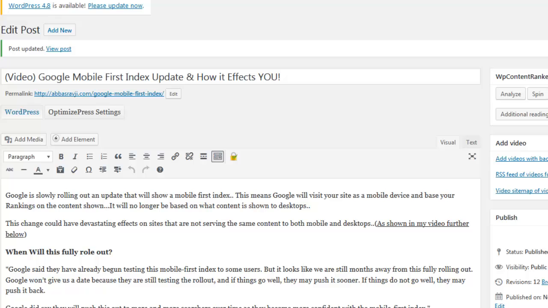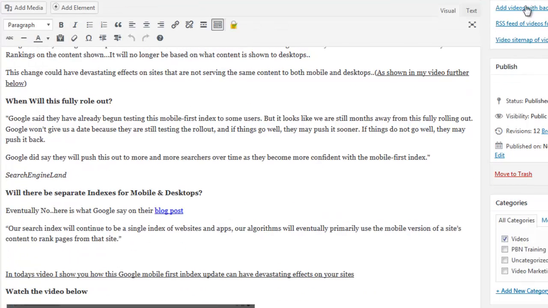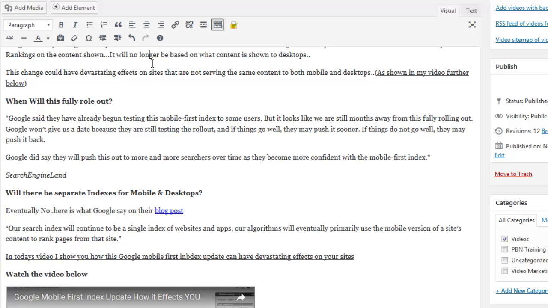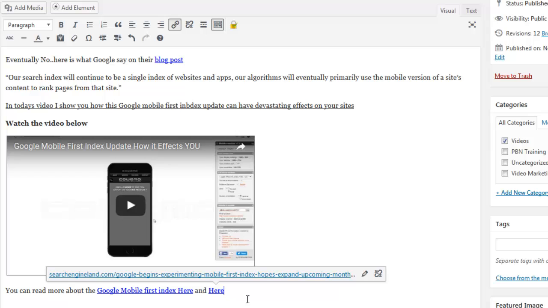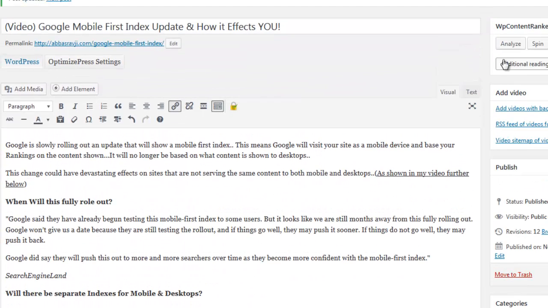Another thing that you can do with this as well, guys, is if you wanted to add content onto this and keep everything in your content intact, but add content from other people's sites and you want it to be unique, then you can highlight that content and only spin that while keeping everything intact, guys, which is absolutely brilliant. You can add the additional reading as well.